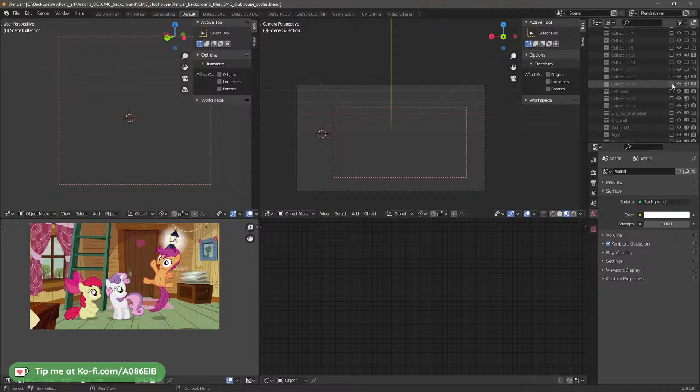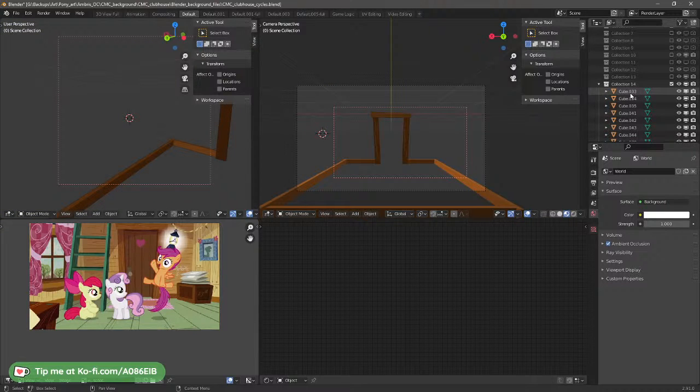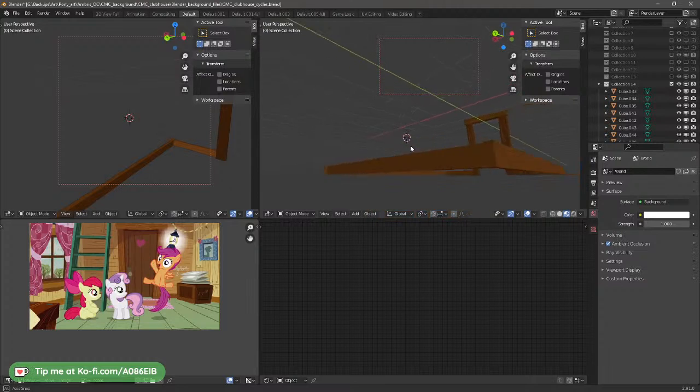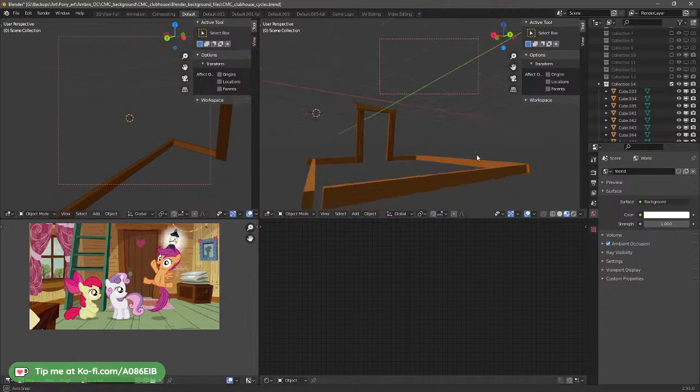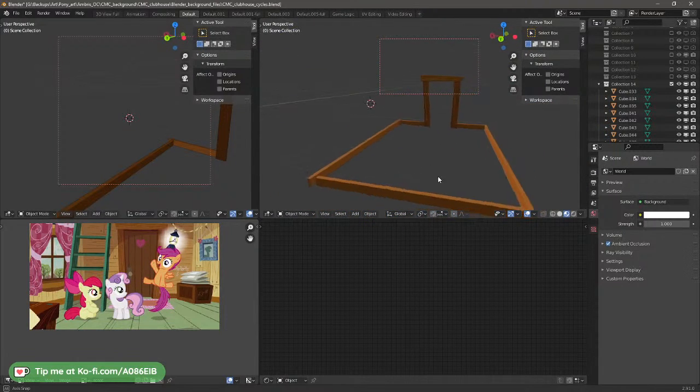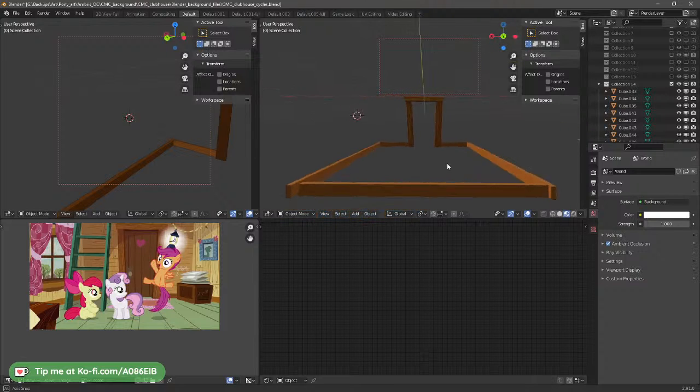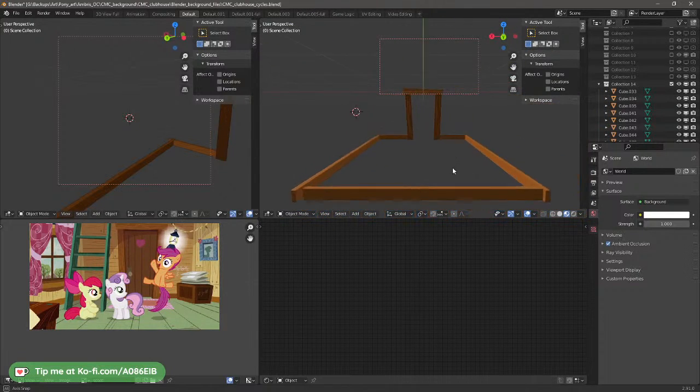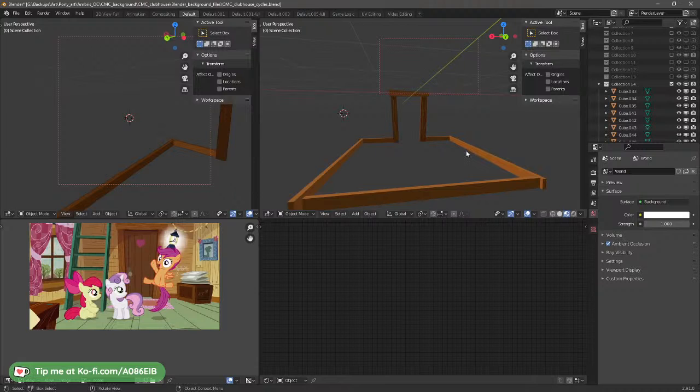Turn this off. Let's turn this collection here. This is the base frame.